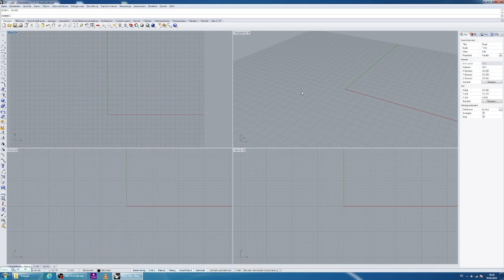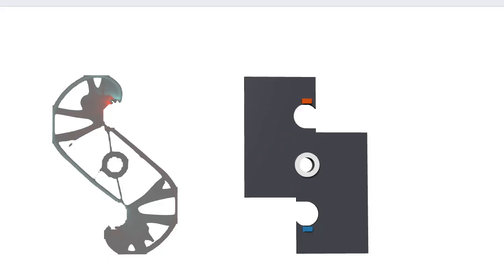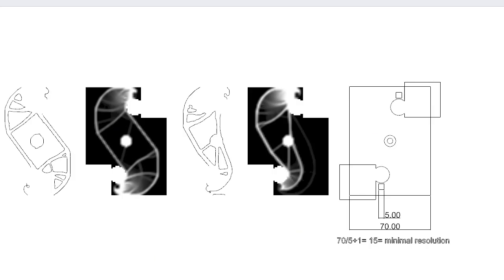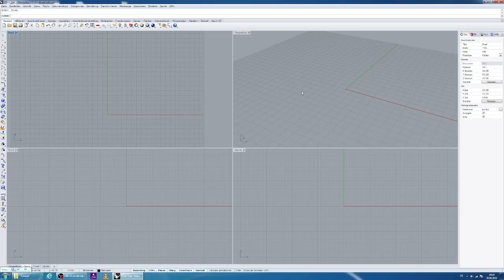Now that we've had a look at the basics of the SKO Grasshopper script, we're going to show you how it can be used to optimize the design of a lightweight S-hook. Here's what the final results will look like for both the 2D and 3D calculations. First, we're going to look at setting up the 2D calculation in Rhino.